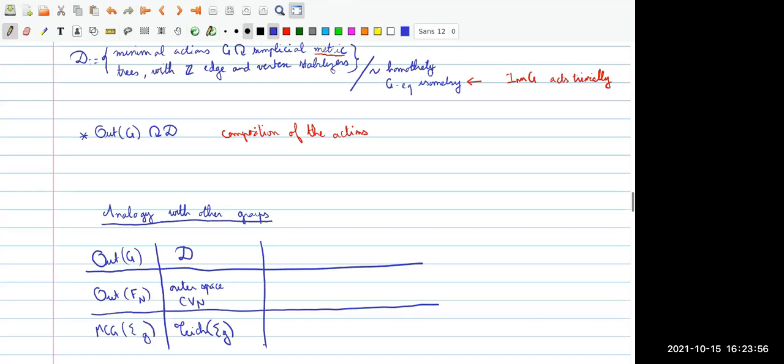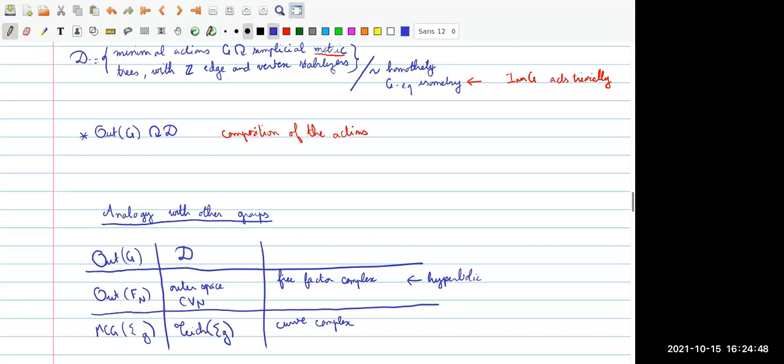And there are plenty of other spaces that you could construct, and one which is interesting is the curve complex. So there's a curve complex that one can define for a mapping class group, and it has a particularity, it is hyperbolic. And you also have several analogs of the curve complex on Out(FN). For example, you have the free factor complex. And this one is also hyperbolic. And you have plenty of other complexes. I won't give a list.